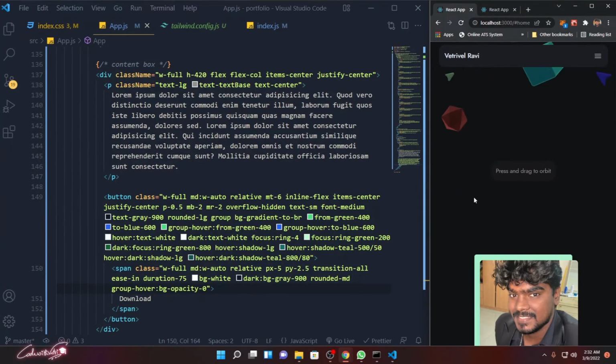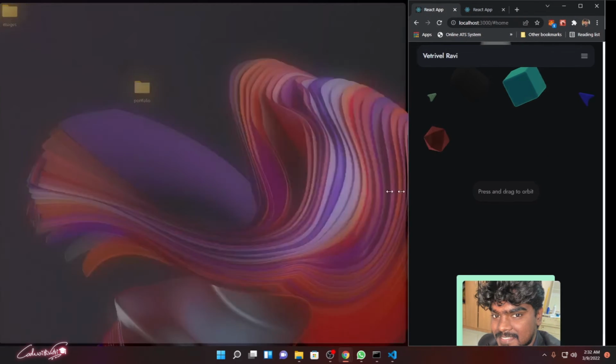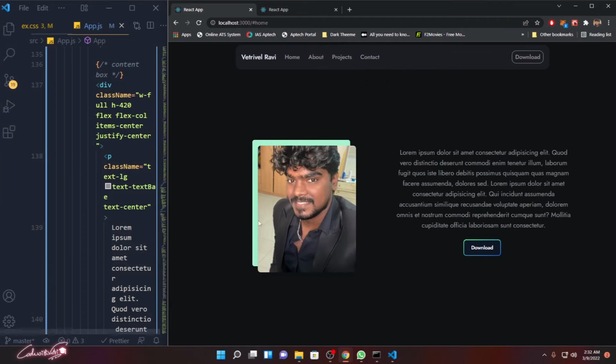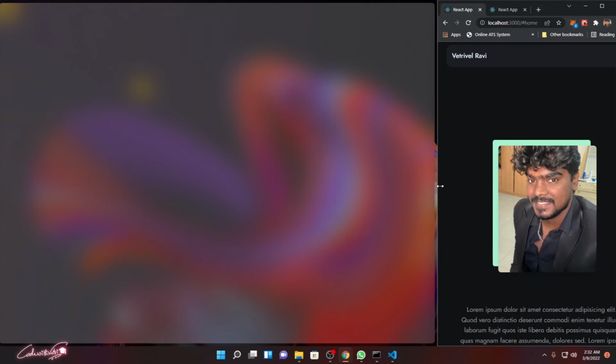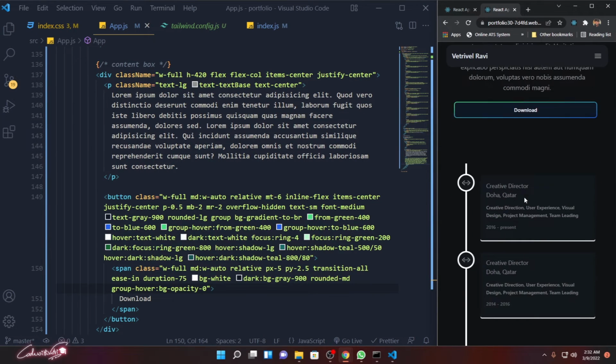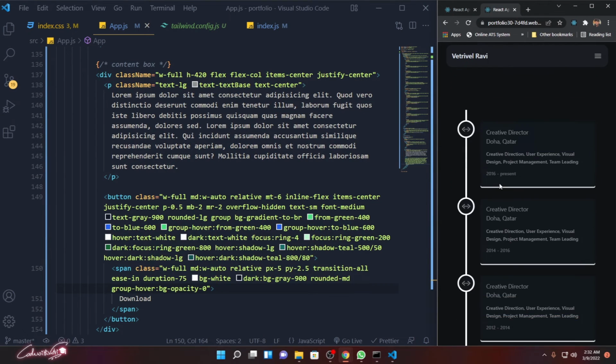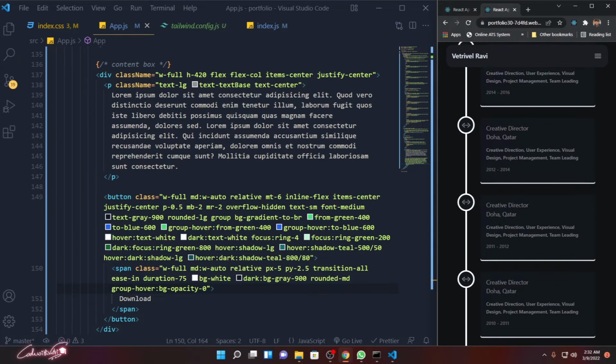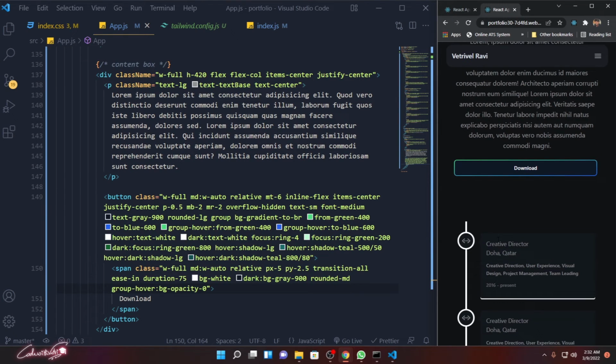Look at how responsive it is. If I bring it to big screen, it's changing automatically. If I bring it to small screen, it's changing automatically. So next, we are going to work on this nice vertical timeline section, and that's what we are going to do next.